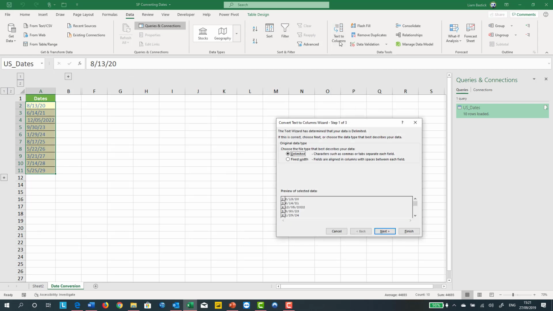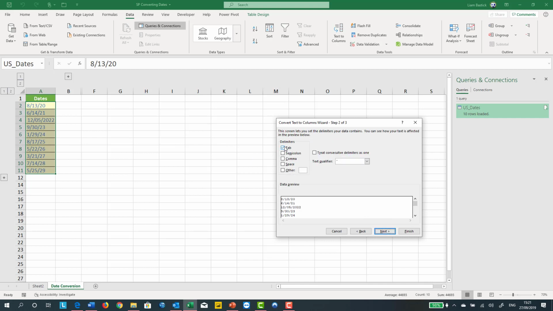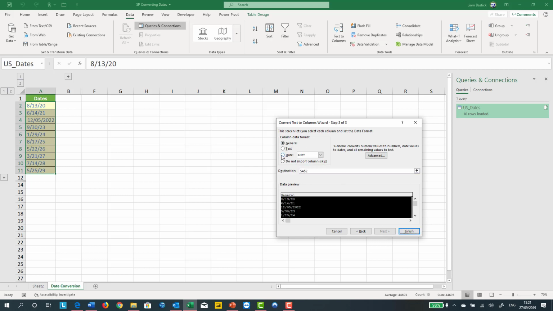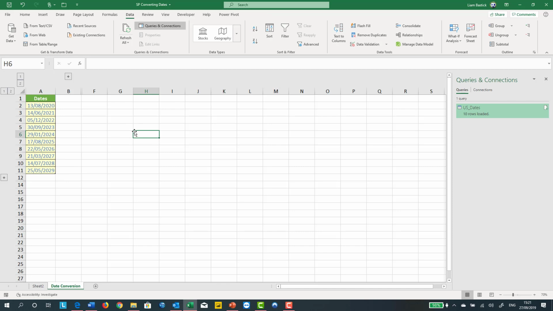If I go in here and click on this, I'm going to go for delimited characters such as commas or tabs. So we're going to separate into fields, but then we're going to say we don't want any delimiters, none of them. Make sure all of these are unchecked and click next, because we're not going to split it into columns. We're going to use another feature of it, which is the date. And again, we put what the source date format is, not day, month, year, but it's actually month, day, year. Put that in, then we hit finish. There you go. Converted them into the right dates. This is a problem that causes consternation with Excel users all the time, and it's easy. 3 different ways, 3 simple tricks.